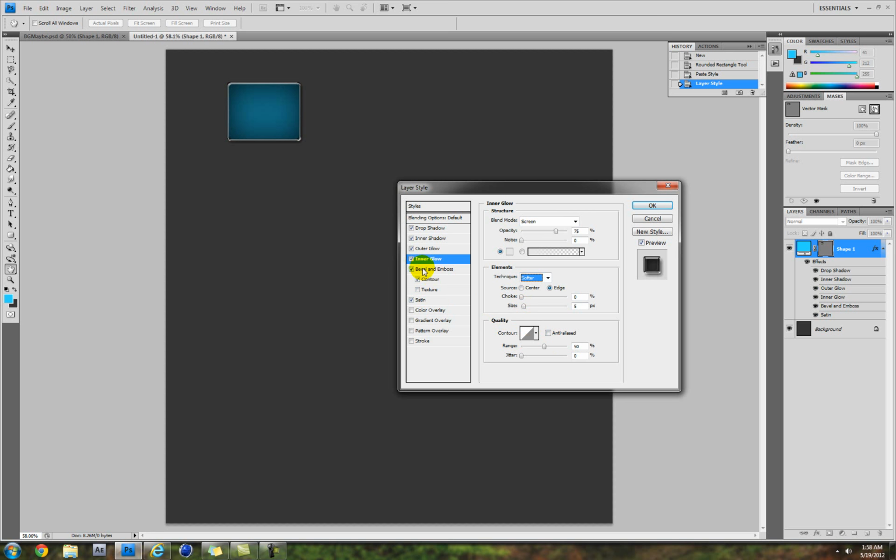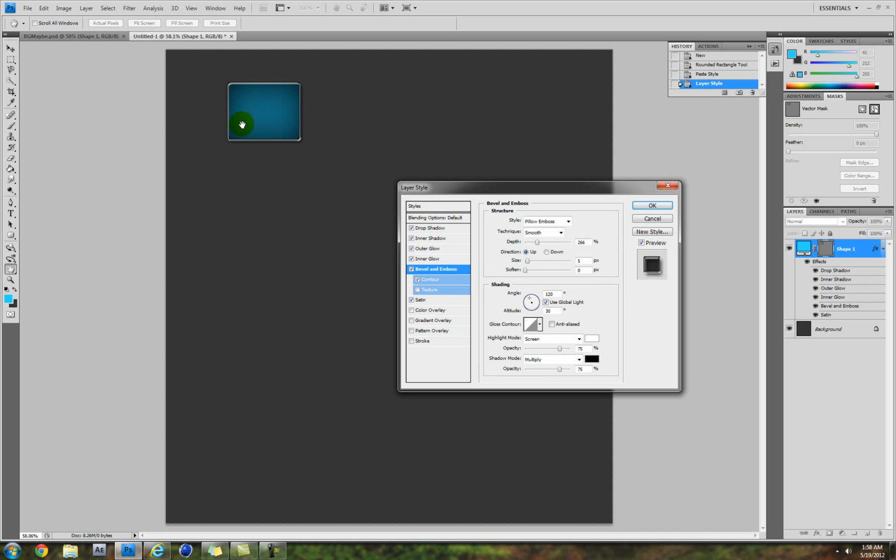So next setting is the bevel and emboss, which gives it this nice look. And so you want to click the bevel and emboss, and I used the pillow emboss for this style and kept it that smooth. I increased the depth to 266%. Of course, if you go up, it's going to look sharper and more thick, as you can see, but I found a nice balance at 266. And you can also use this preview right here to see what you're doing, but I kept the direction at up.